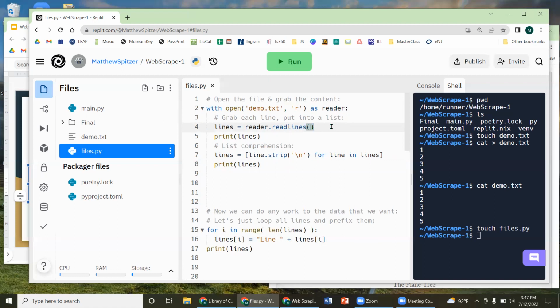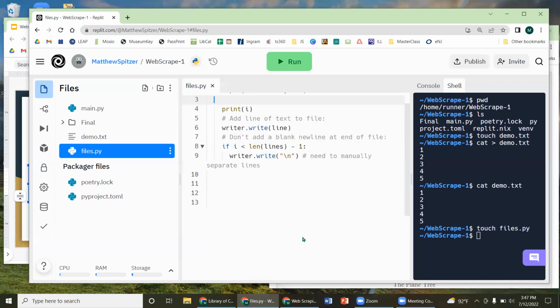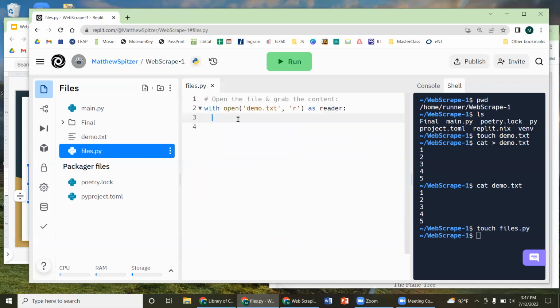And then what we can do, let's actually do, I'm going to type this out. So with open, and then we can say we want to grab all the text of demo.txt.